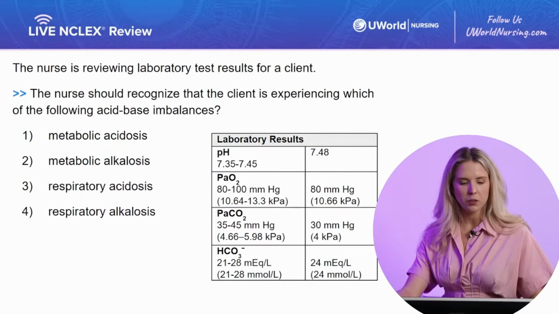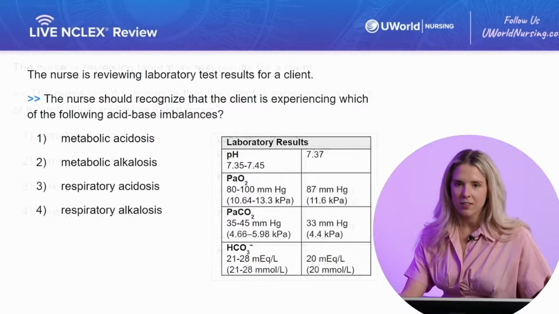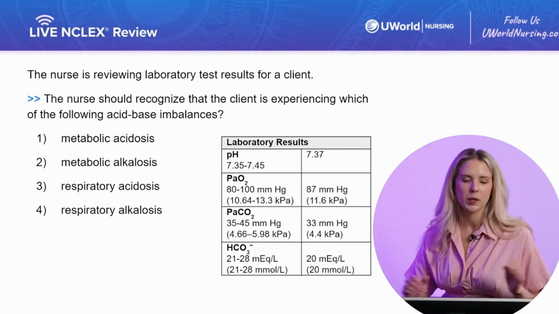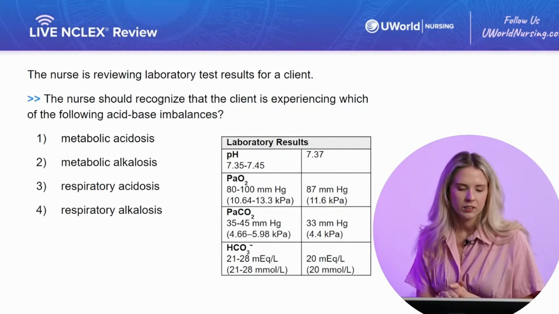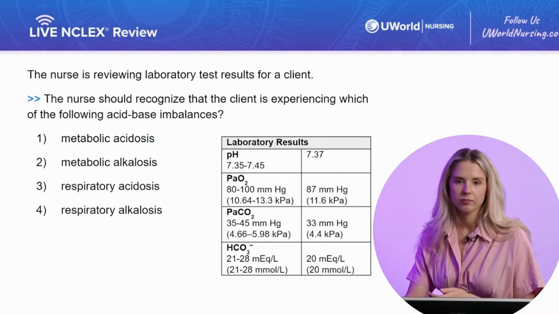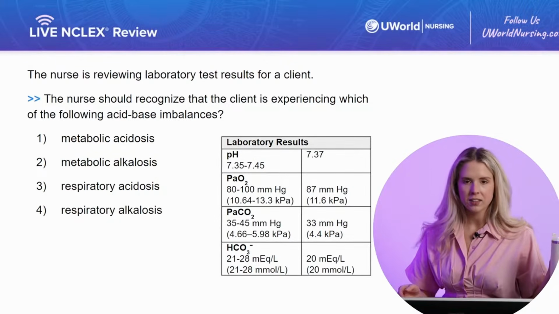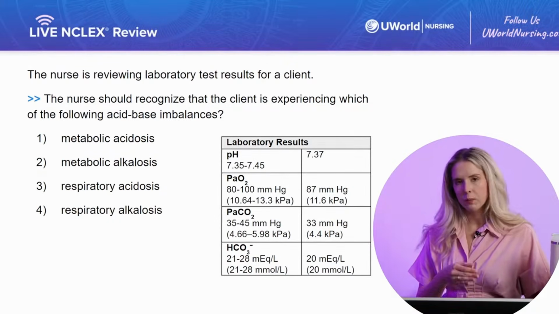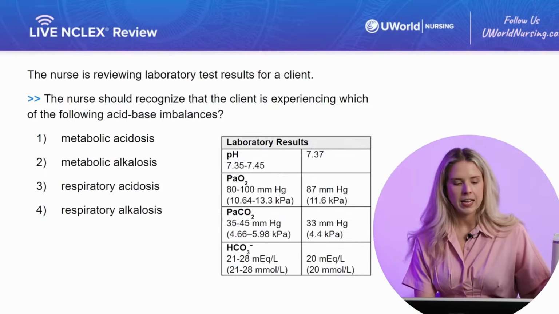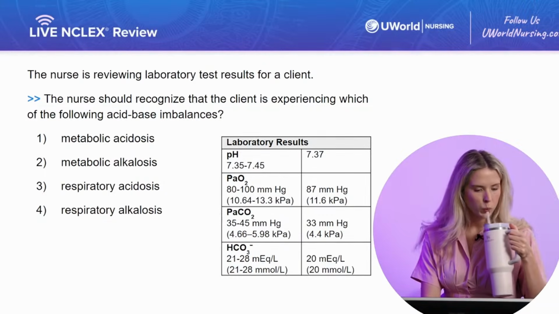All right, question number 3. I'm going to let you guys loose on that one. Do it on your own. I know you can do it. I prepared you well. Drop those answers in the chat. Remember, start with pH, then we go to Rome, is it respiratory or metabolic, and then we see if it is compensated or uncompensated.